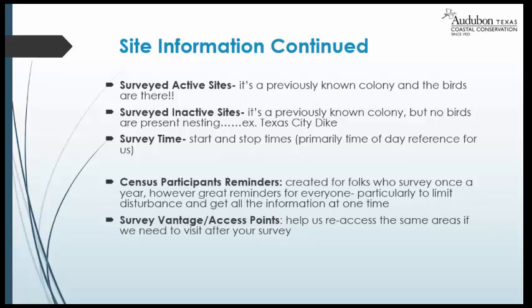And then Amanda kind of went over some of the behaviors. That's going to be your real take home as far as how close you can get, is their behavior. But you can just think of half a football field away is a pretty safe bet unless you're seeing some behavior changes. And then the survey vantage and the access point, that's a real simple one. Just circle how you got out there, because if we want to revisit that site, we'll have to look on there and see, did you walk there, did you kayak, and then we have to make arrangements to get out there by boat or by foot.